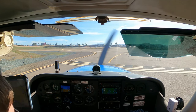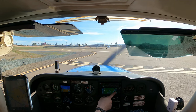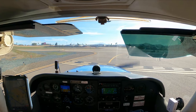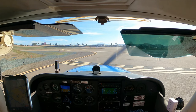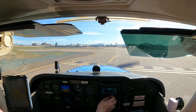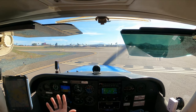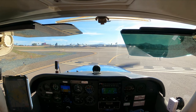What frequency would you put in your standby then? I already put in 119.2 because that's the main tower frequency, and they'll switch us over to 125.7 if they switch us over to 28 right. We're coming in from this side, so we're most likely going to be cleared for 28 right. So should we go to 125.7 initially? And if they switch it to left, then you'll be 119.2. Since we know they're doing 28 right on 125.7 and we're coming in from the north, might as well just start on that then.